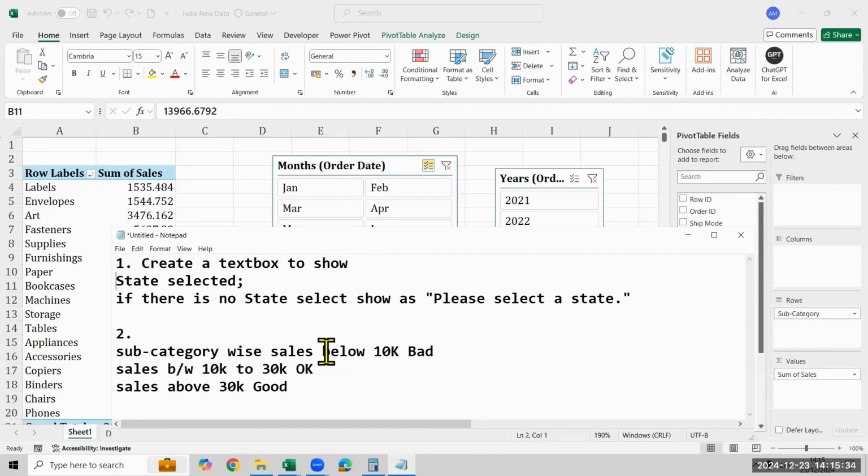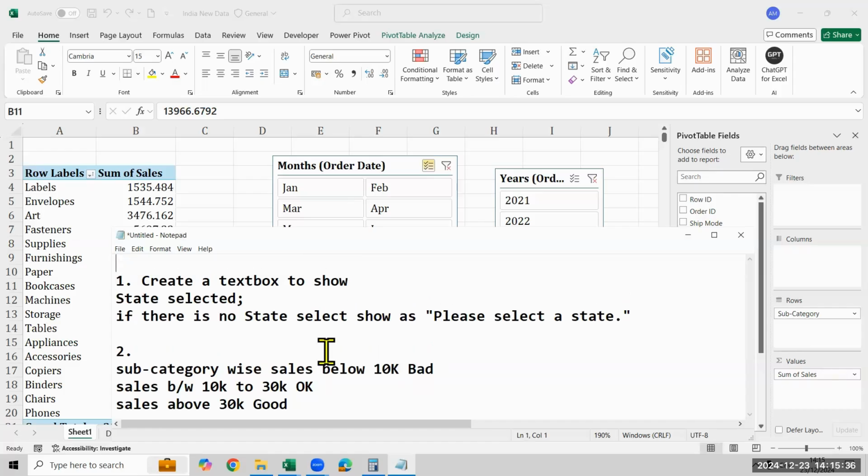These two formulas should be in measure. Please make a note of this. Measure it is. By tomorrow, I want you guys to get me this answer.